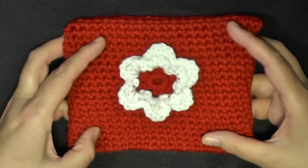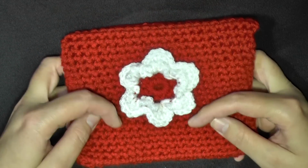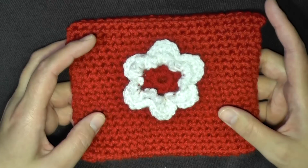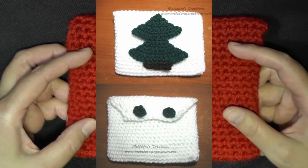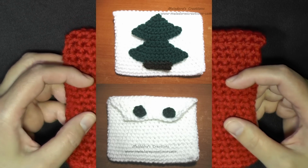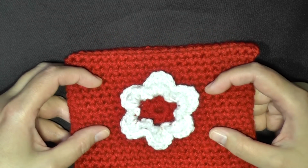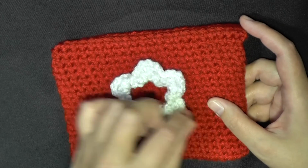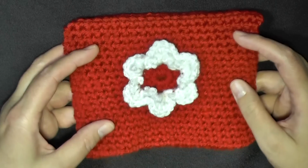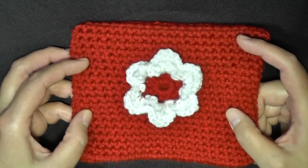So if you want to make this for Valentine's, you can use these colors. And maybe instead of using a flower, you could put a nice heart on the front. Or for Christmas, you could add a little Christmas tree or a Christmas bulb. And you can make them for a birthday. Maybe find a motif of a cake or something to put on the front. Or you can embroider, you know, happy birthday or whatever on the front. Just whatever you decide to use these for.